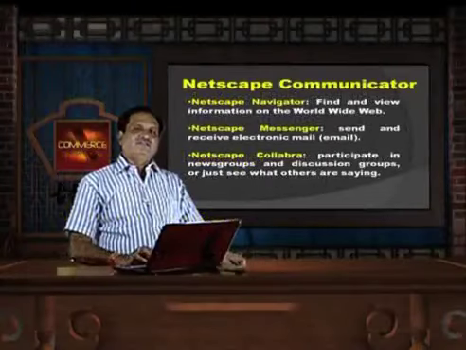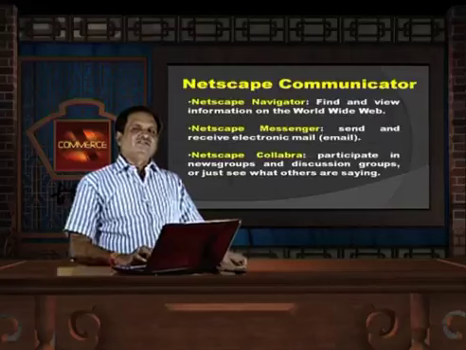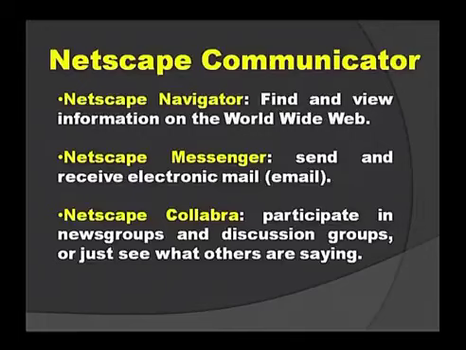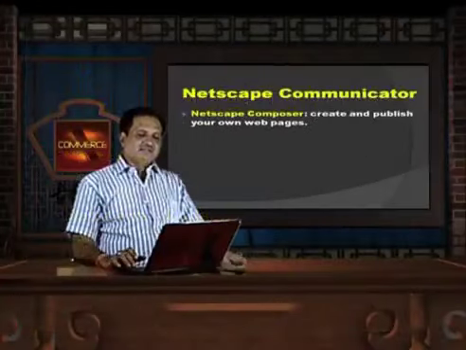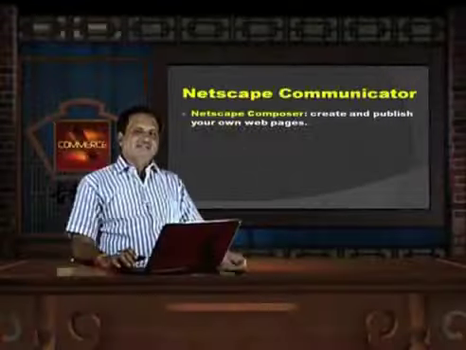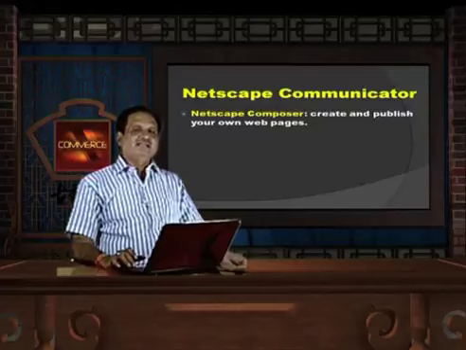That means, as you have noticed, friends, there is a specific application or option called chatting. So, when we need to perform chatting over the internet through Netscape Communicator, this component supports us. Another component is Netscape Composer. It is used to create and publish your own web page. That means if we want to develop our own web page, then this component supports us in developing a user friendly website at the end user level.